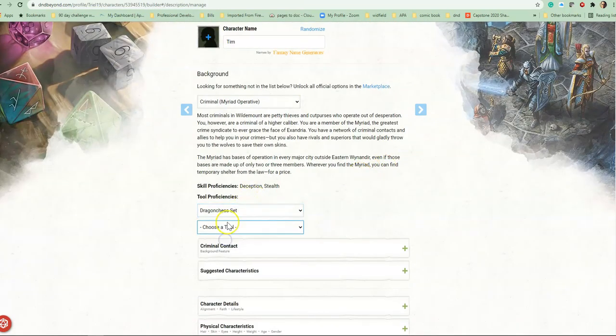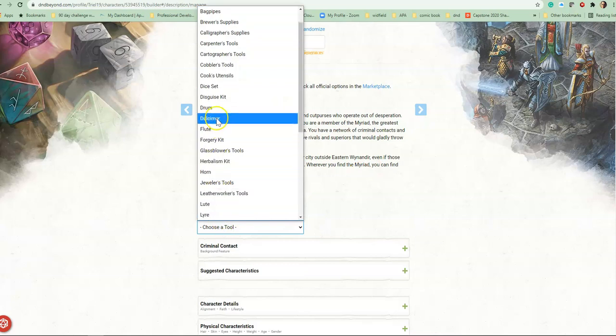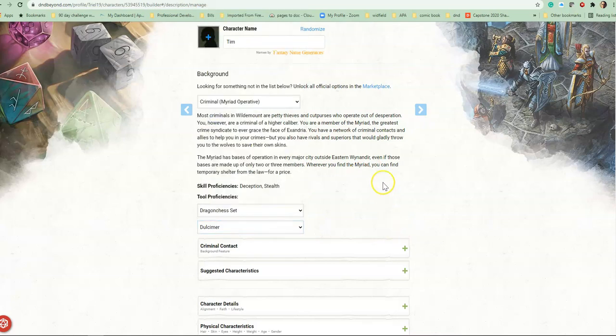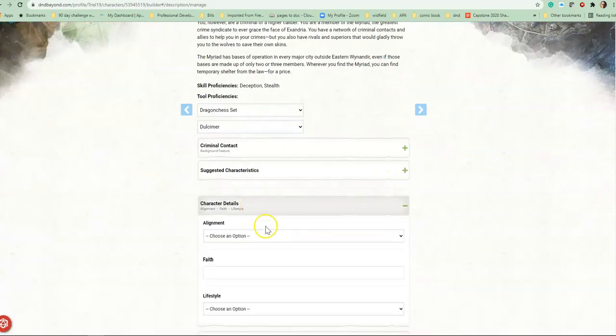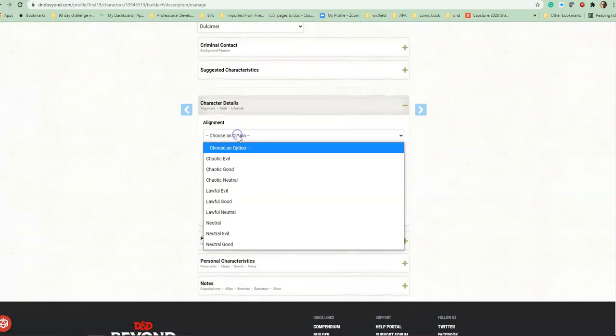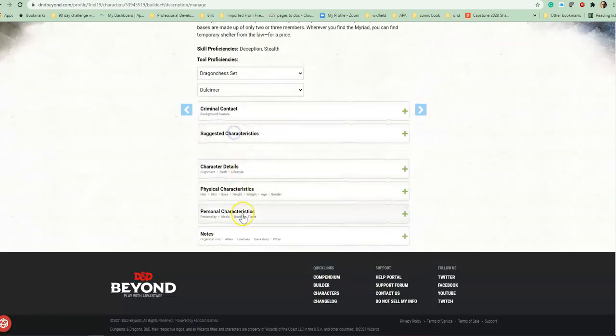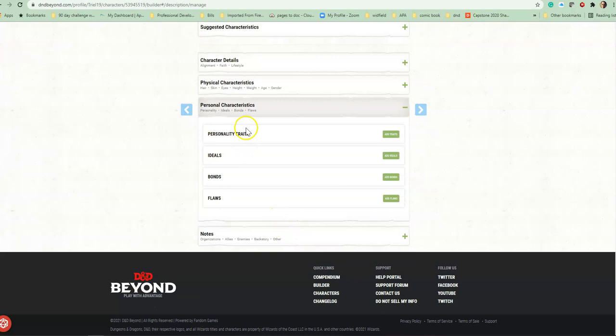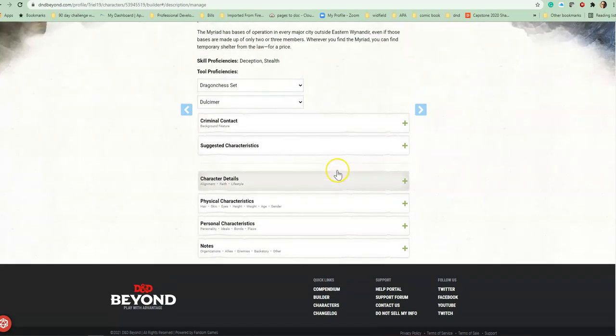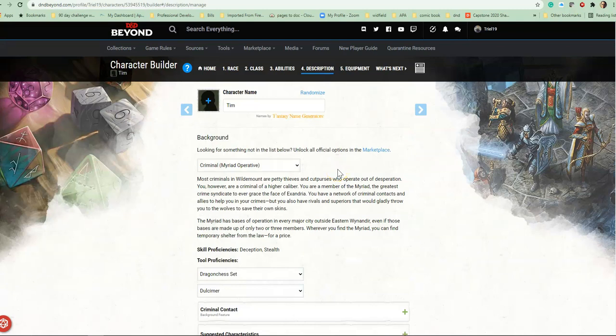You get to choose different things based off of that career path, and you can add your character details right here. Are they good, neutral, lawful, chaotic? What's their physical description? What do they look like? And any personal characteristics. How are they as a person? If you need help building this out or anything part of this character building, remember you can always reach out to Melindra and she can walk you through how to do this.